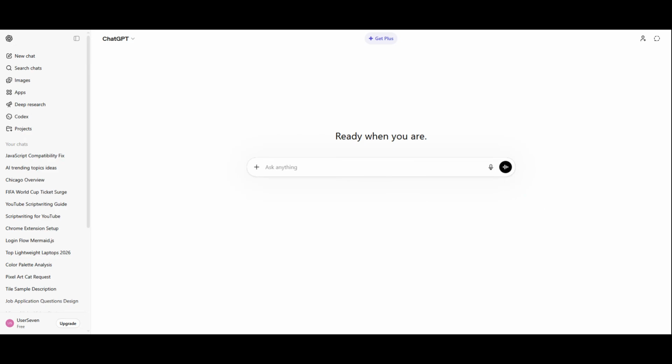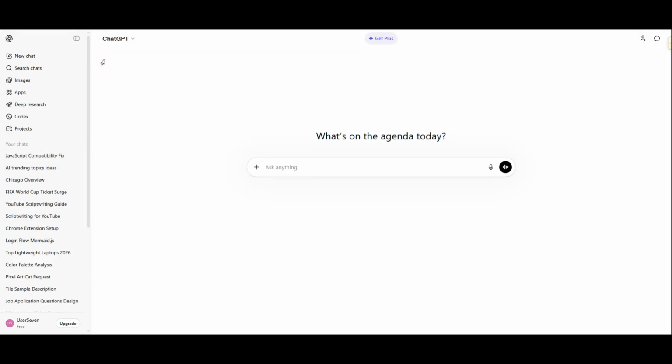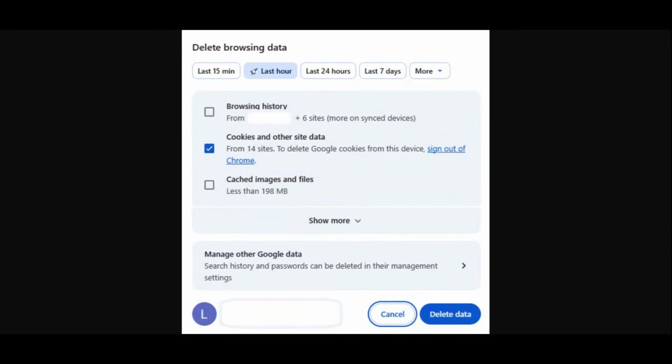First, the simplest fix is to refresh the session and clear your browser cache. A lot of the time, the token fails because your browser is holding on to old or broken session data. Start by clicking the refresh button in your browser and try the action again. If that doesn't work, open your browser settings and go to Privacy and Security, then choose Clear Browsing Data. Make sure you select cookies and other site data, since those are often the files causing the problem. After that, click Clear Data and let the browser finish removing the old session information. Once that's done, reload the page and check whether the token generation error is gone.